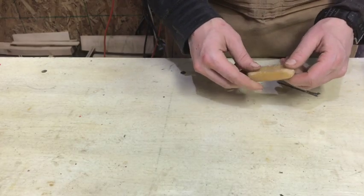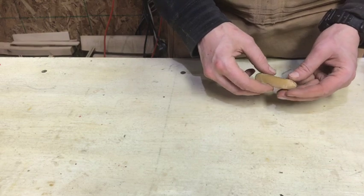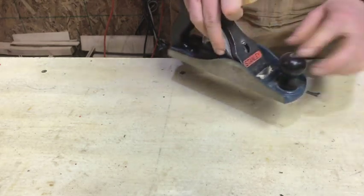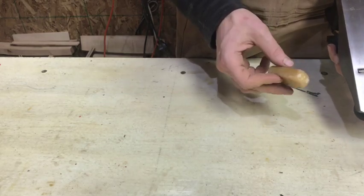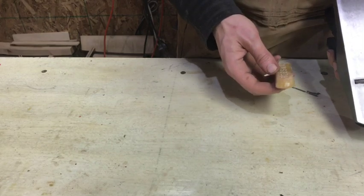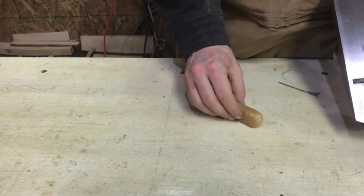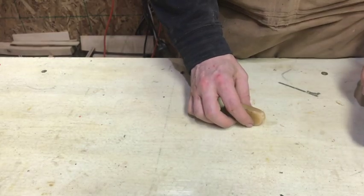The next thing I really love is just a bar of solid beeswax. These can be found for a few dollars at health food stores, honestly, probably even Walmart these days. And what I use it for mostly is lubing up my plane so that I go really smoothly across the wood. It makes an incredible difference, and this thing will last forever, much like polishing compounds. Now, the one downside of this is if it's really cold in your shop, you have to just breathe a little warm air on it or hold it for a little bit to get it to rub on. But it's incredibly cheap, cost-effective, and makes a great lubricant for your hand planes.